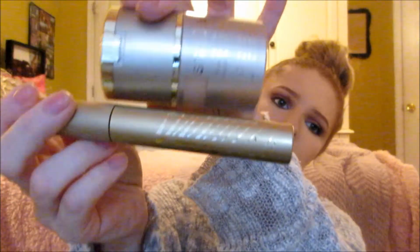I love Stila, and I love their gold packaging. Everything is gold. Everything looks the same. Like, this is their mascara. It's just gorgeous. It's just pretty. It's all matte. It doesn't get all gross. The only thing that gets gross is this. What is this mirror gonna do for you? I can't see anything in here. This is the worst mirror ever. I'd rather it not even have it mirrored. I'd rather have like a screw off top or something so it wouldn't get all disgusting.